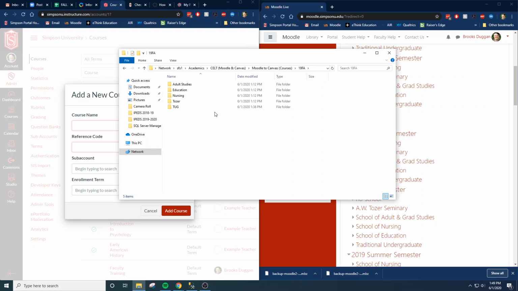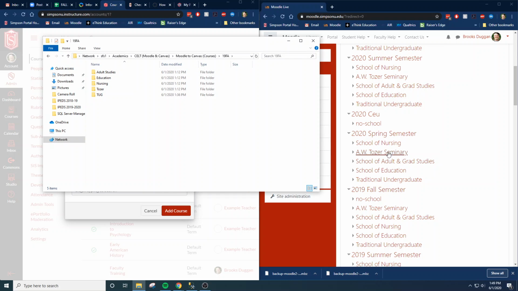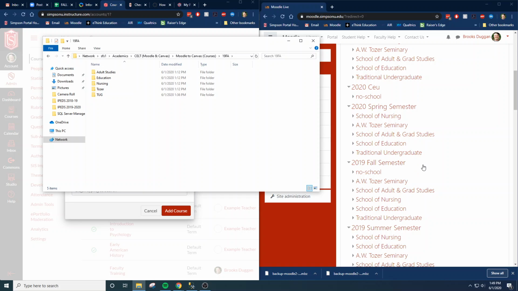As you enter in, you'll want to make sure there's folders for each of the schools like TUG, Tozer, Nursing, Education, Adult Studies. I chose it this way because these are organized just about the same way in Moodle, so I wanted to keep it similar in both.